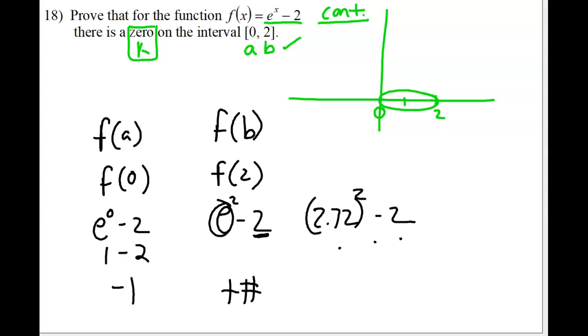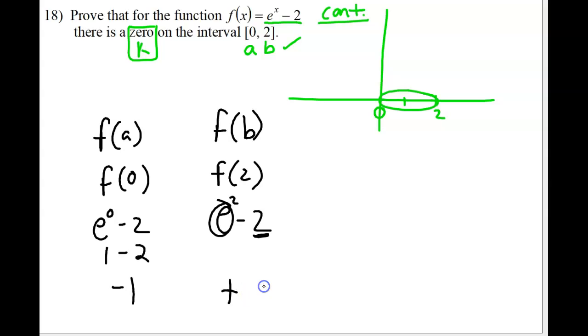Well, I guess I will. What the heck? I'm going to get out my calculator. I'm just going to do e squared minus 2. But you don't technically need to. The point is that it's going from a negative number to a positive number, and that's actually going to be enough for us to be able to answer the rest of the problem. But we'll do it anyway just for fun.